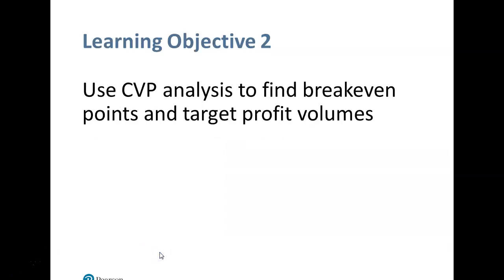Break even and target profit. Why do we care about that? We care because if we are going to survive as an organization, we better know before we lose money, where is that point where we're losing money. And to know that is to know what your break even. What is break even to begin with? A break even is where you don't earn a profit and you don't incur a loss. It is when your cost is equal to your sales price.